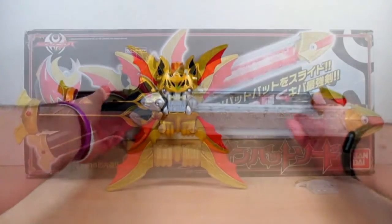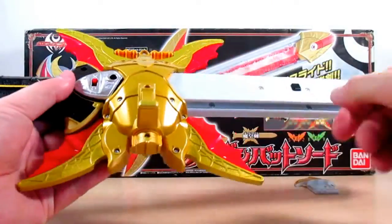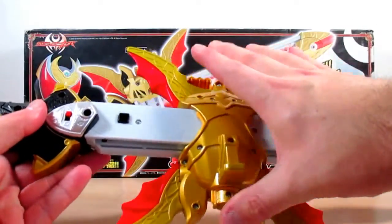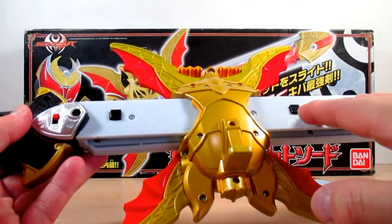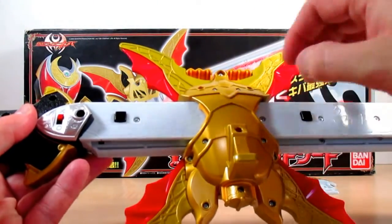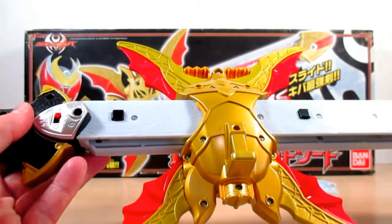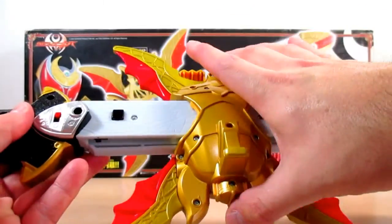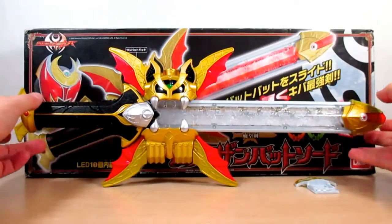But, well, friends, my final thoughts on the Zanbat sword. I really, really like it. I really like it off the show. It's fantastic, and love the sounds and how you slide it and it performs other attacks. Now, speaking of performing other attacks, let me just show you something here. You can pretty much see right here is a button here and here. If you hit it, it indicates it's going to perform that sound when you slide it from up here and back to here. So that was the whole case with it. But it's a fantastic toy, and I do highly recommend it.